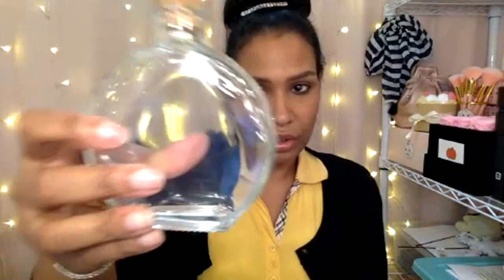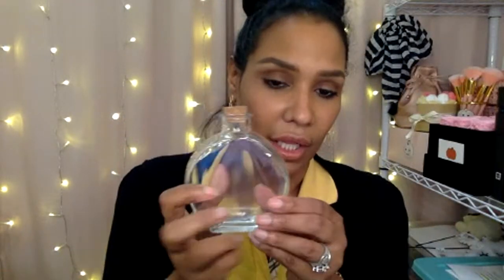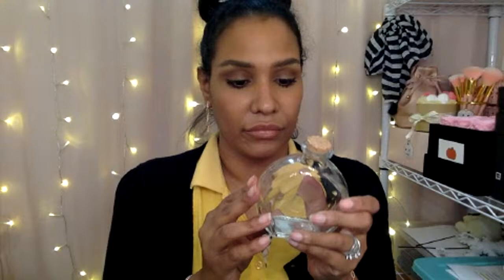So this is good, you can make a really good essential oil with this if you put some herbs in there and fill it with some type of oil. And you can see the herb, it'll be very aesthetic. So I think these are really good for those types of things. Like a rosemary or a lavender would be really pretty, or a mixture. But you can also use this for whatever you like. If you're trying to have a vintage theme in your bathroom, you could put some bubble bath in there or something.